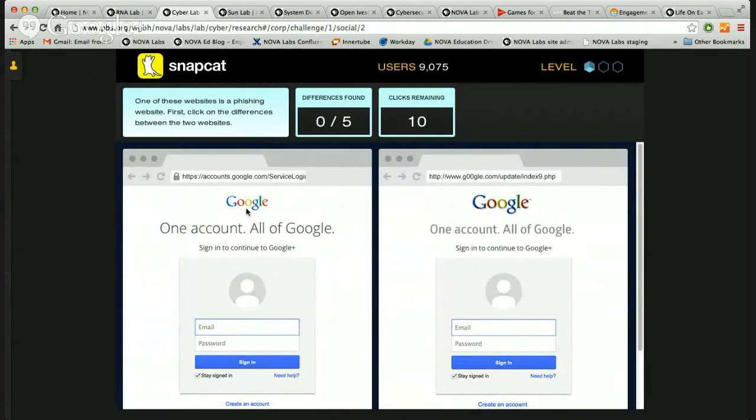This is a really great way to emphasize how important it is for students to be cognizant of where they're putting their information, and to not trust every link that they're given to a website. Students have 10 clicks, and they have to find the 5 differences between these two web pages.